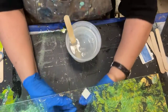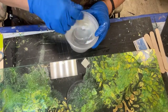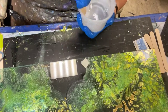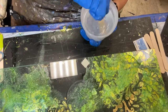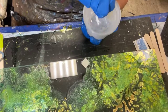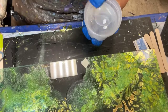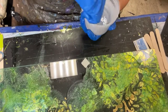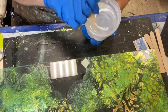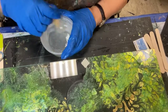So this one I'm gonna try to kind of keep sort of a watercolory feel to it. Okay, I'm almost ready to go. Of this stirred. Ooh, having a hot flash. The epoxy's getting warm, and so am I.